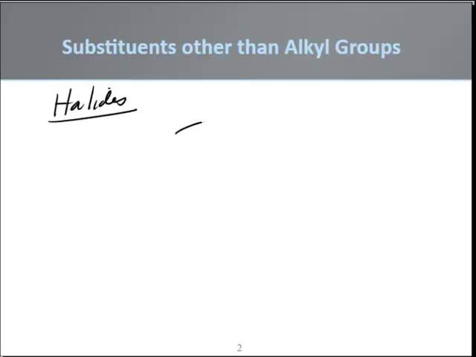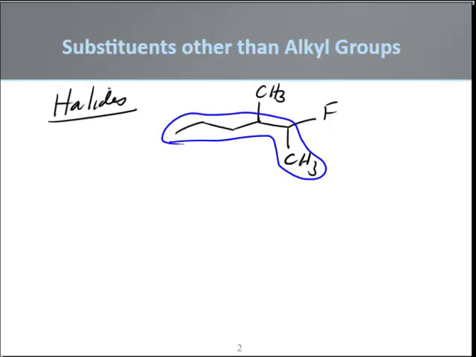So if I were to name a compound like this, we would follow exactly the same procedure that we've done before with naming simple alkanes, and that is the first step is find the longest continuous carbon chain. So we would do that. Looks like that. So this is also 6, so hexane.